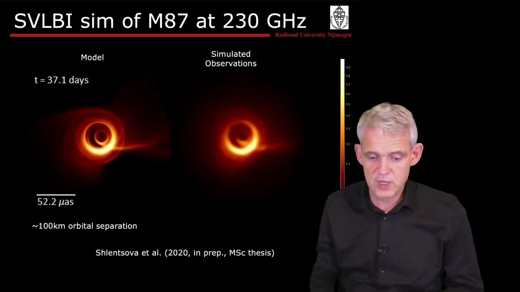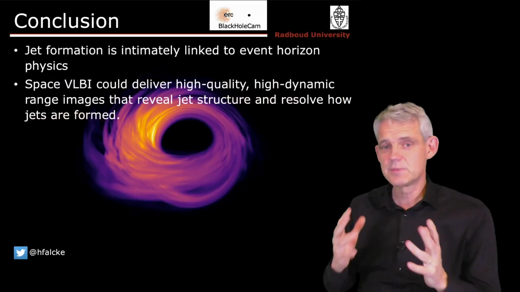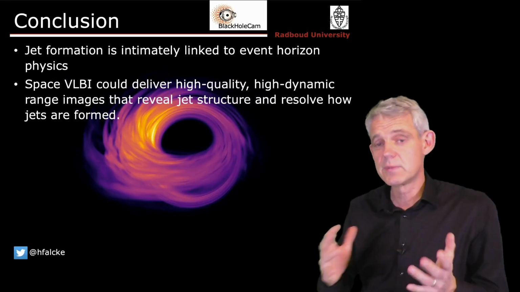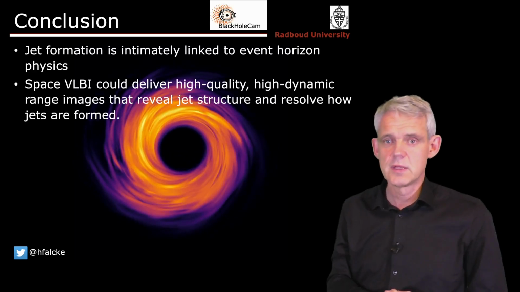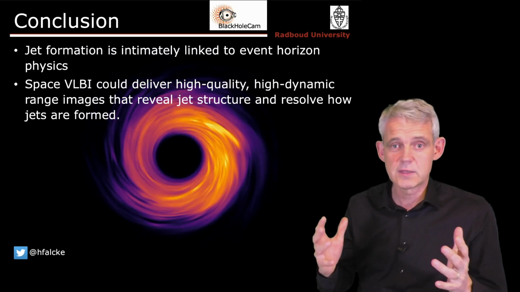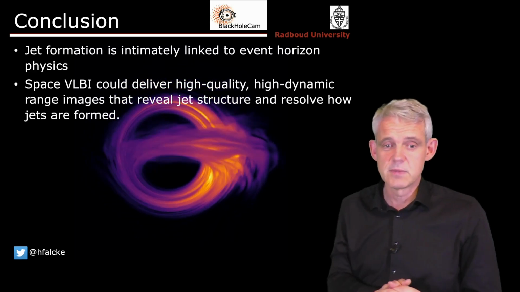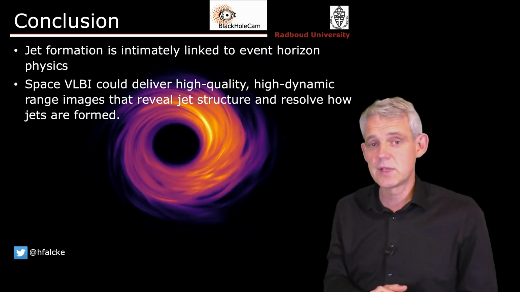So I think jets will be understood once we go into space, and it's intimately linked to the physics happening at the event horizon. And these are very fundamental effects, like the Blandford-Znajek effect, really tapping into the spin of black holes. It is related to the Penrose effect, which is a fundamental effect of space-time. And Space-VLBI can really deliver us, I think, that information and probably seal that question forever.